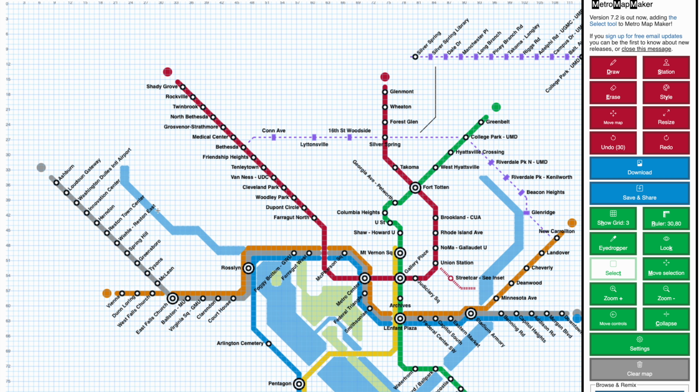And now let's try another example. Let's say I wanted to move these stations here so that I can add more stations in between. I'm going to use the Move Selection tool to move this over just to get it out of the way. You might notice that the preview shows that I can't move these stations to this part of the map, and that's because my selection box is a little bit too big.